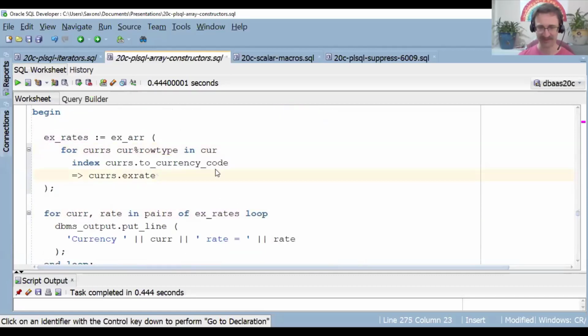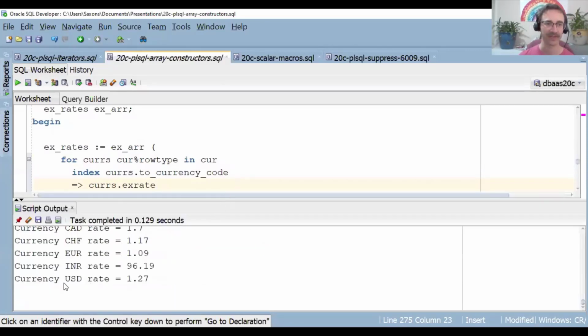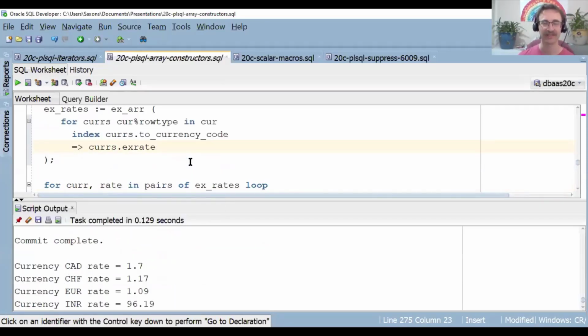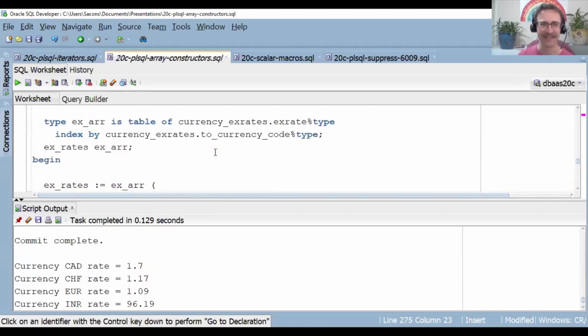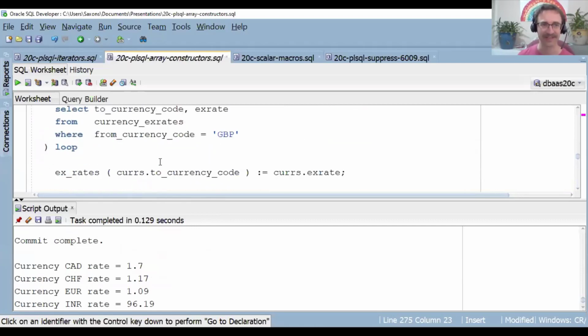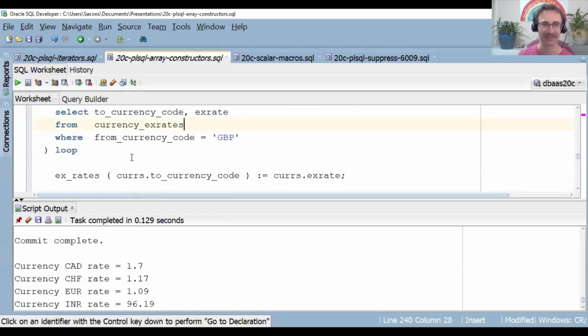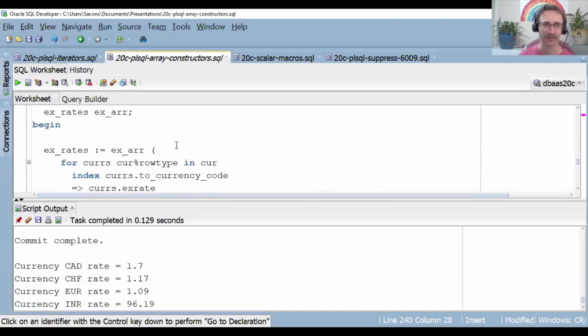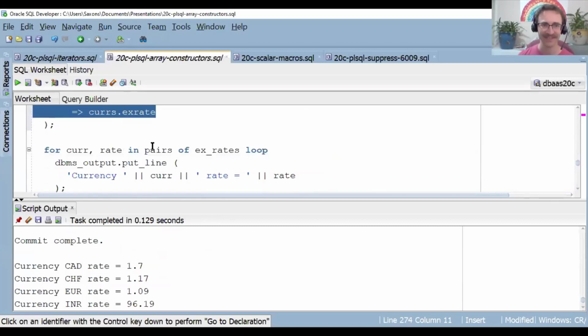Again, I'm going to use the pairs of here, so we can see there's our currencies and those are the exchange rates. So, in the past, there wasn't really a good, easy way of loading values into an index by varchar 2. You have to do this cursor for loop really, or do some other messing around. Now you can do it all with one little thing like this.